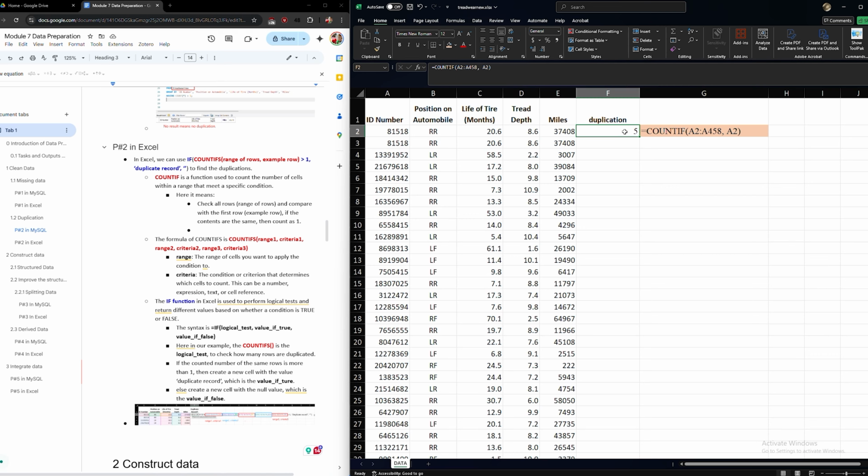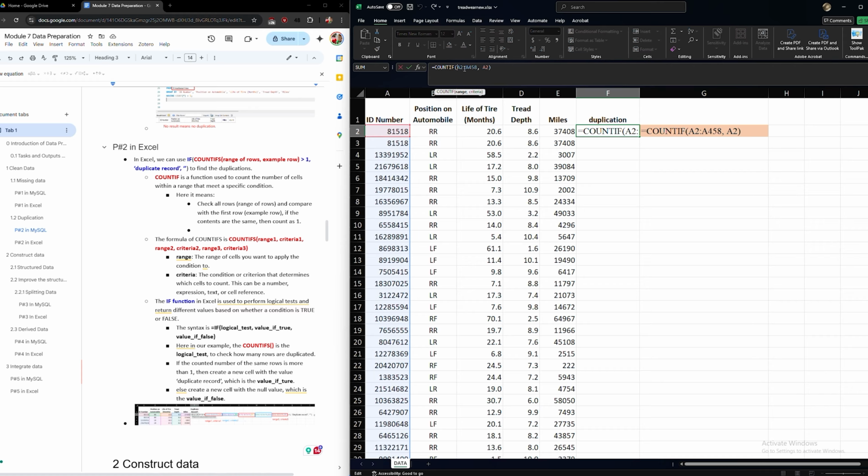So we can tell that the duplication is 5, which means there are 5 cells under the ID number that have the same value as this one. Okay, and then we can check the duplications for them all.